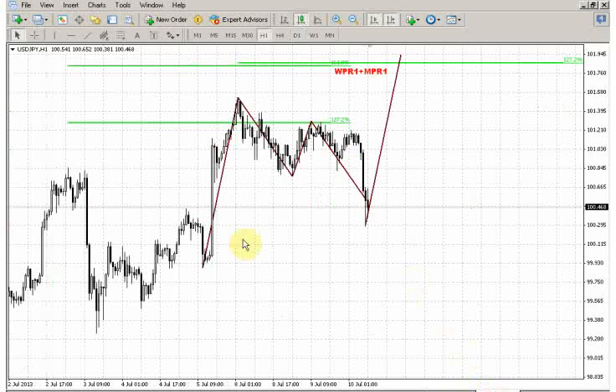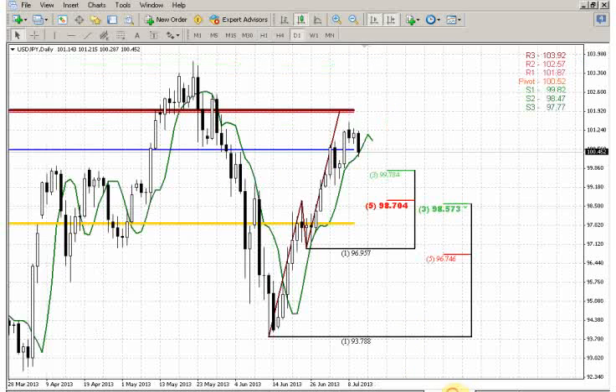That's why I do not want to claim that this upward extension and the three-drive pattern will definitely work. If it works, it will be just perfect because we will get another trading opportunity. But if the market fails and starts moving down from right here, that will also be fine — we will just switch to the daily time frame and wait for a bread-and-butter buy or double repo pattern. That's why the situation on the Japanese Yen is very interesting and is promised to be a trade with high probability of success. Let's see how it turns. Keep an eye on the euro currency since probably tomorrow we will return to the discussion of the euro, because here I have given you the setup that you can now monitor by yourself. If we get a signal on the currency, we will probably dedicate another video to the Japanese Yen.